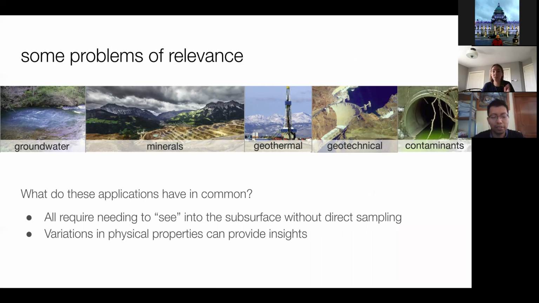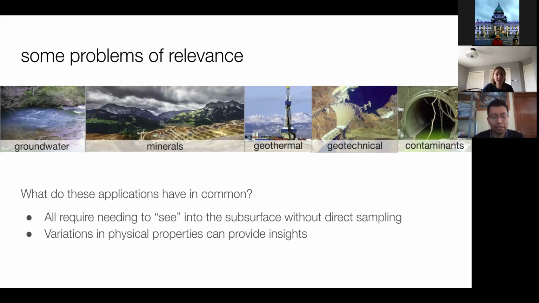There's a whole suite of different applications and problems that we can consider. Here's just a handful of applications: things like groundwater or minerals. Minerals often tend to be conductive in a resistive background. There's also geothermal energy, where we're perhaps trying to find hot water that's circulating in the subsurface. There's geotechnical applications where we might want to monitor the integrity of a dam, to make sure there are no leaks. Or there are situations where we've got contaminants and we want to map out where those are so that we can go ahead and remediate that land.